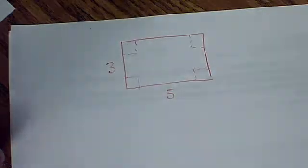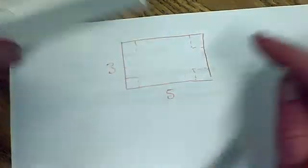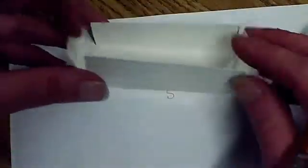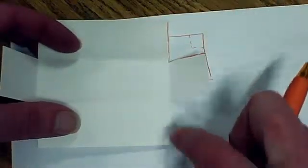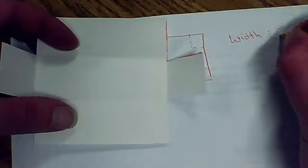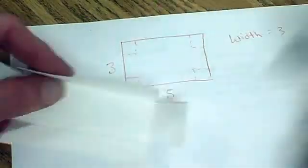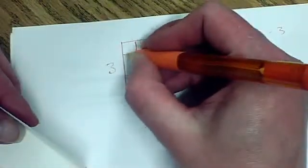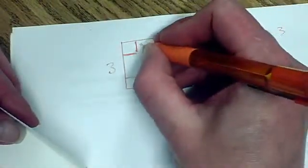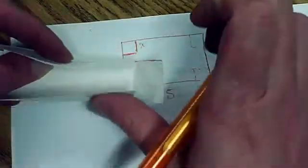So when we think about this box that we made, it's got a width that used to be the whole 3, but now it's less, because the whole 3 would be all the way this way. Well, how much less is that width? Well, the width was 3, but then we cut out those 2 pieces so that they would fold up. What if I made the length of the side of those squares x? I took away one x this way and then another x this way. So my width would be 3 minus 2x.